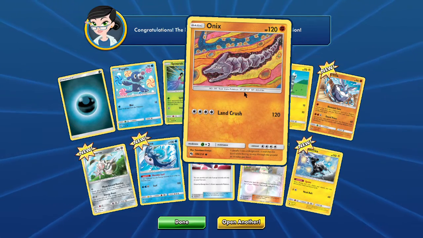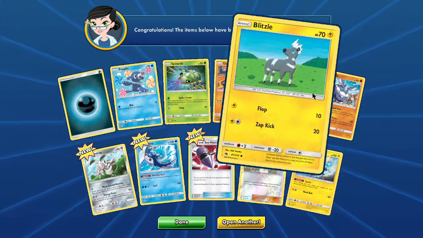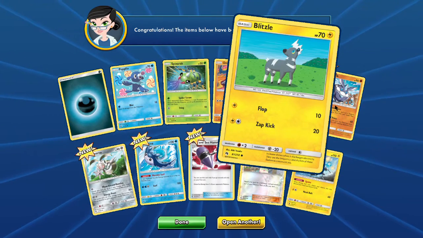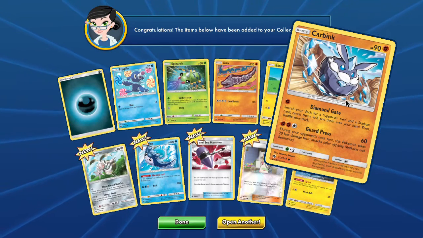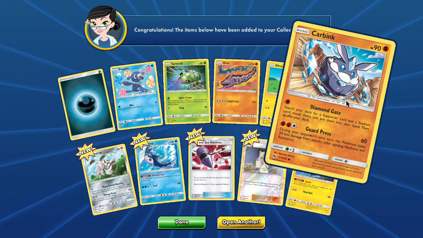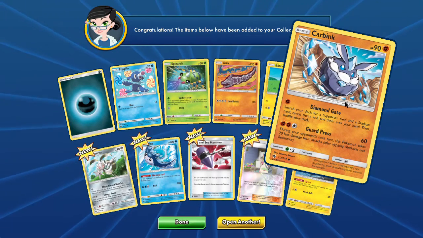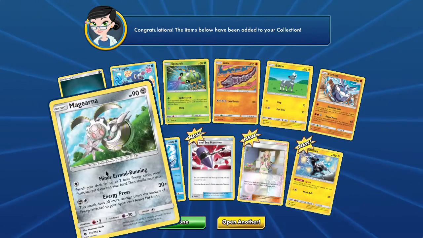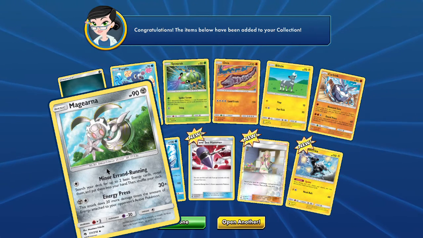Okay. Onyx, trapped in the Paleolithic Era, Land Crush, 120. Blitzel, always loving it. Carbink, Diamond Gate, Supporter Stadium in your hand. Guard Press, 60 damage. Pokemon takes 20% less damage. We know how that works. It's Metal Gear, nah. Minor Errand Running.